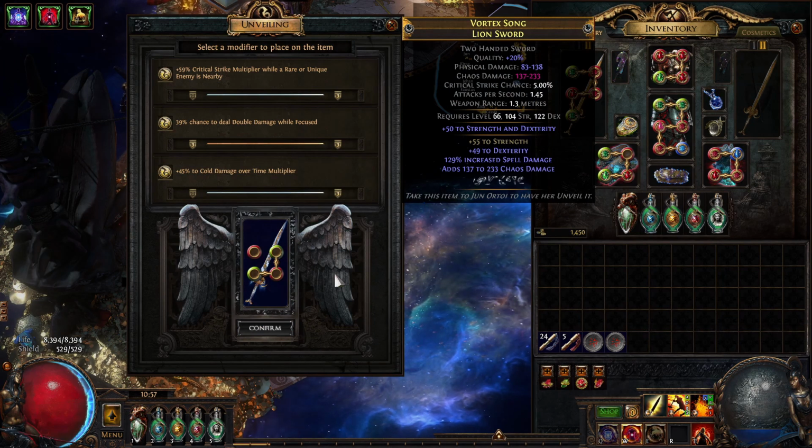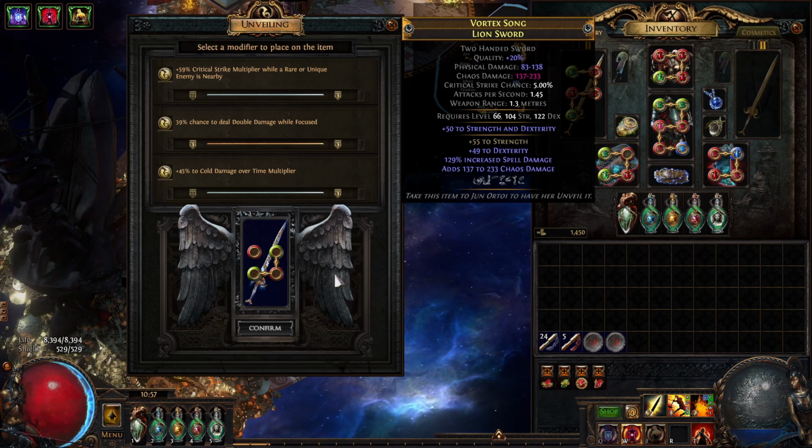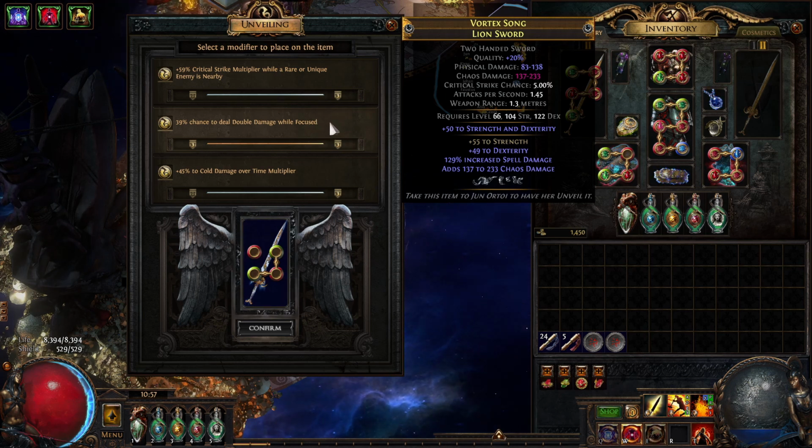And we didn't get it. Oh, we didn't get it. Critical strike multiplier while a rare or unique enemy is nearby. 39% chance to deal double damage while focused. That was the one I was going to craft on, and that's too bad. We needed this one to roll.